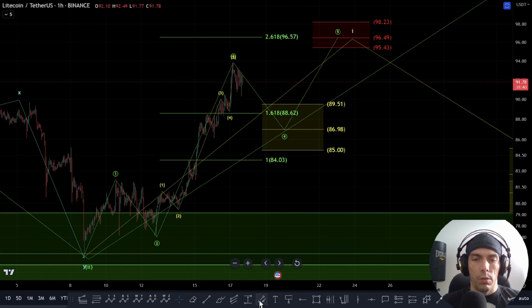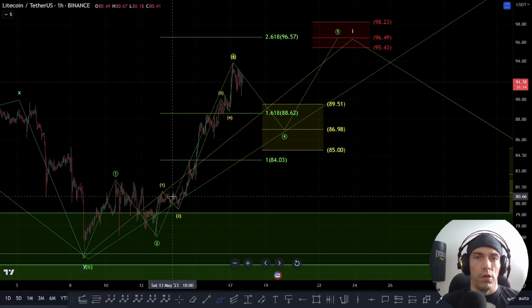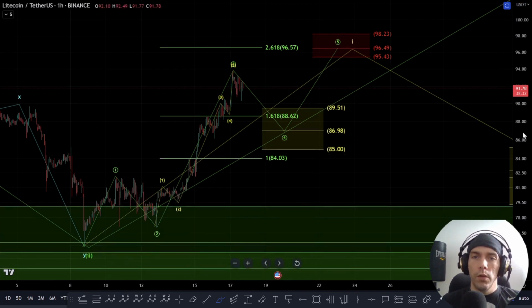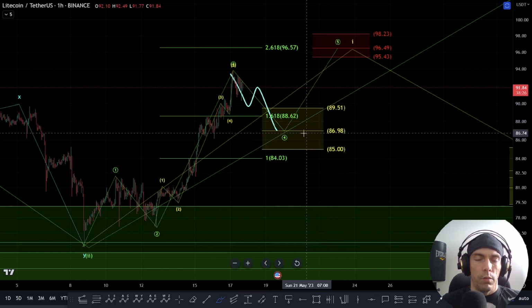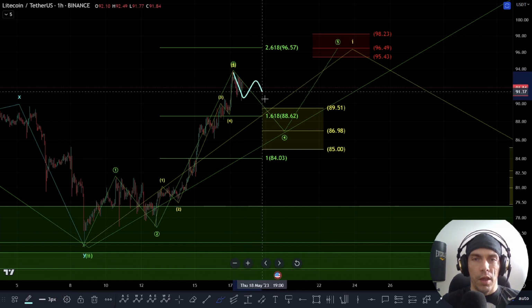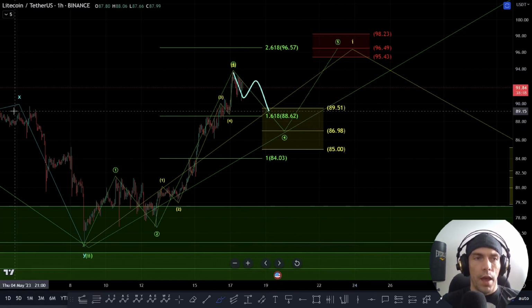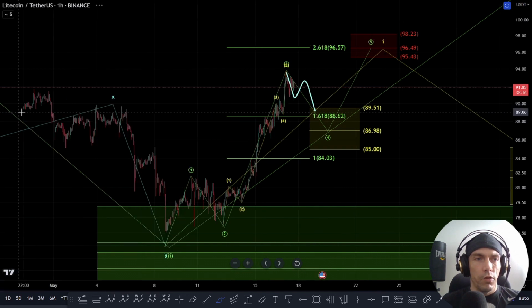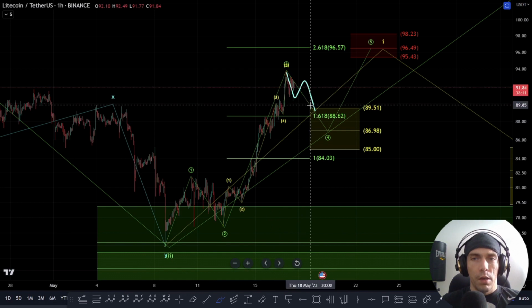Now, the key point here that I wouldn't want to see us lose if we're looking for a fourth wave is this $85 region. Now, if we are looking for a fourth here, what I'd want to see is a three-wave move to the downside here. This 382 would be a typical area that we would look to target out, but it depends on what the structure is in here. Sometimes we can get a shorter move, which might only target out towards this 89.51, in which case they would actually be looking to come back and retest this area here. So keep an eye on that.